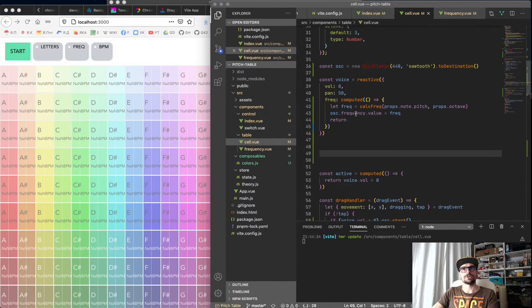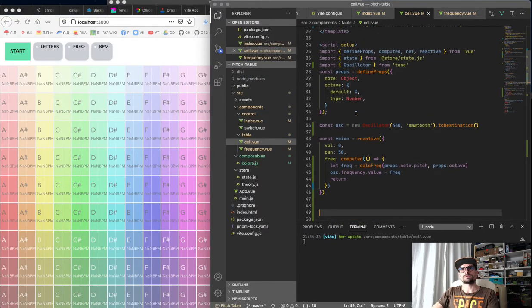So just one thing is the skeleton, the structure is here, and the features of the previous app are already there.